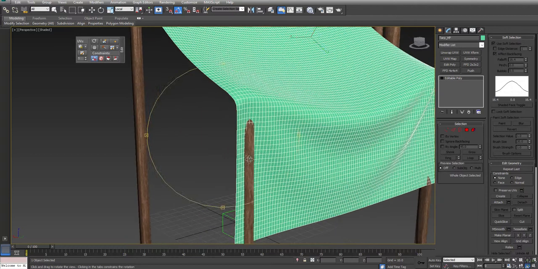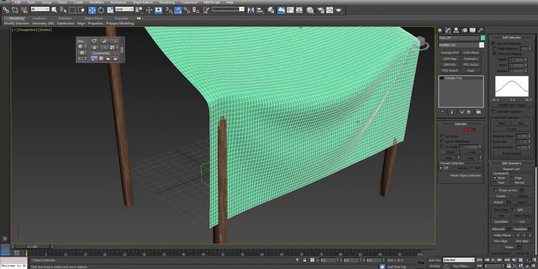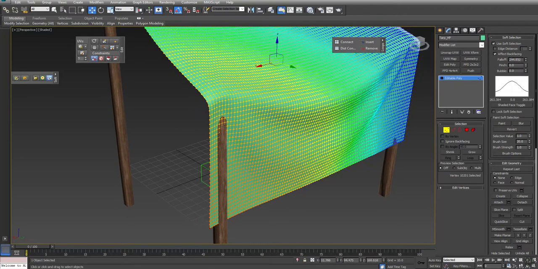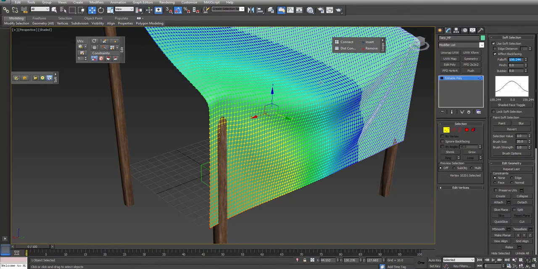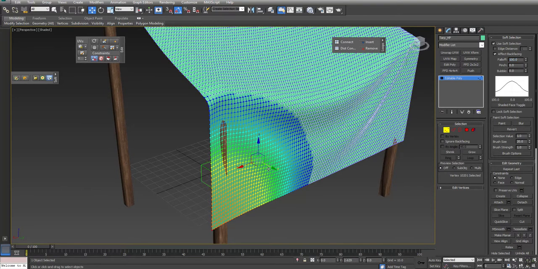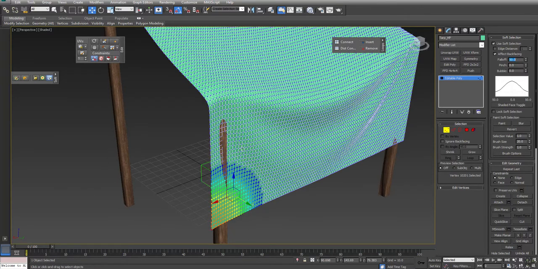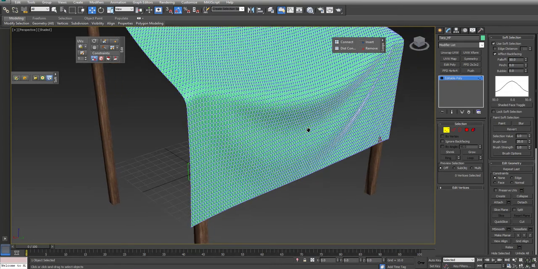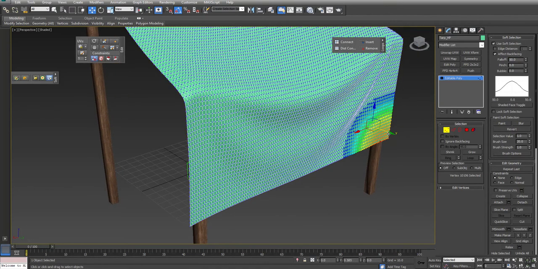This guy is clipping through a bit more extreme back here, so why don't we just go in and we'll just increase. Whoa, fallout kind of jumped up there a bit. There we go. Put that at like 100. And just kind of pull them out. 50. Select this vert. All right. There we go.